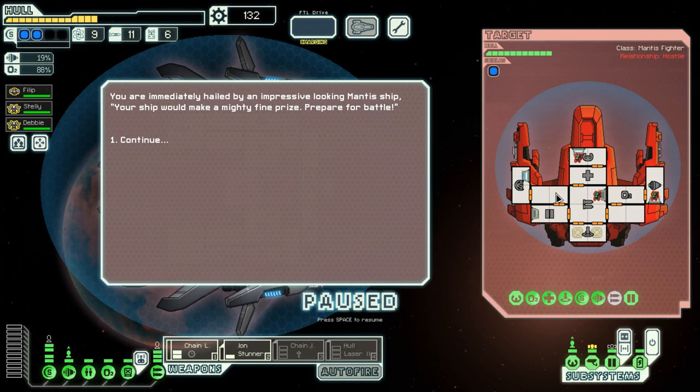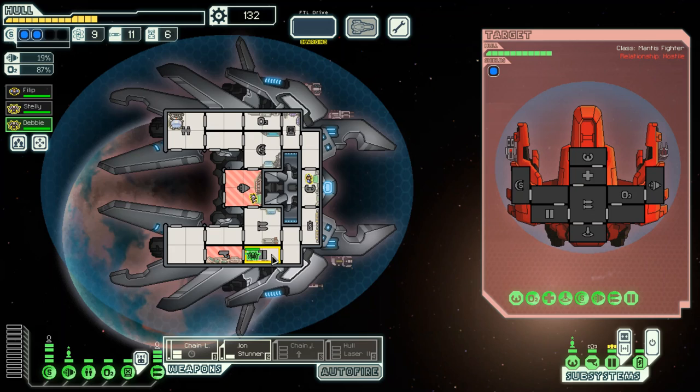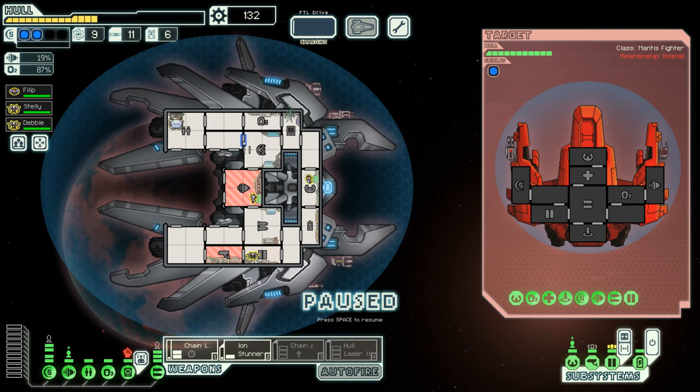Immediately hailed. Why can I see into the... It's because I have a dude on my... he's meant to be... Oh my god, I'm an idiot. All Mantis. They're going to send 2 Mantis over. Meaning... They only sent 1 Mantis over.